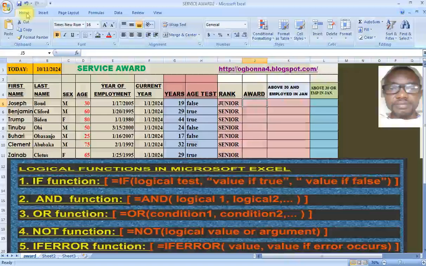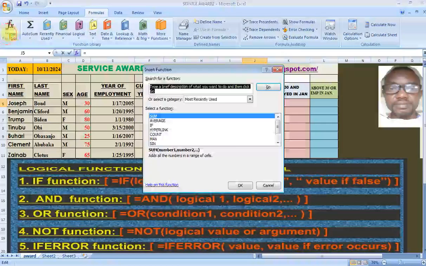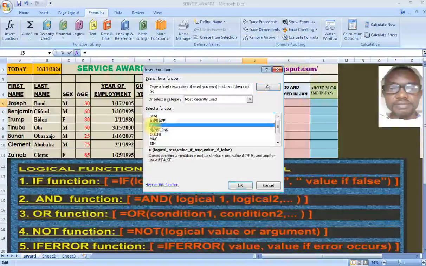Another way you can employ the use of the IF function is through the embedded function in Microsoft Excel. So here, I will give an award to these employees. To give them awards through the embedded function in Microsoft Excel, you go to Formulas, Insert Function, then you choose IF, because we are dealing with the IF function.